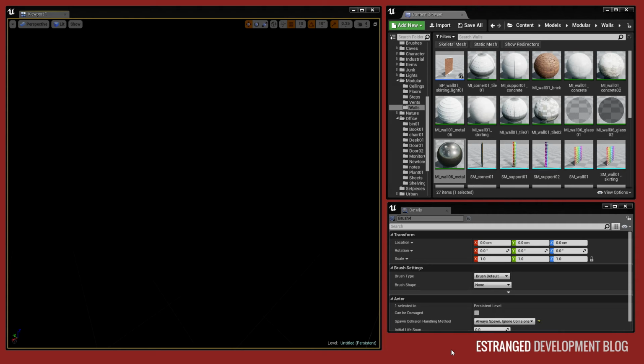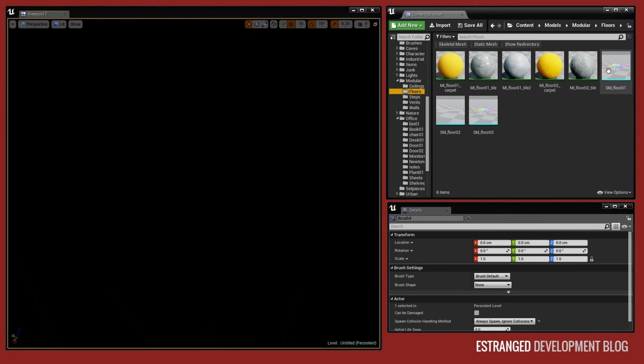Now, I first saw this technique in a Bethesda, I think it was a GDC presentation. I'll try and link it in the YouTube description. But they talked about treating their level elements like Lego and plugging things together. They had some very complicated stuff, like some things they referred to as plugs, some things as sockets. I'm not going to show you that today because we haven't done that yet, but that's something we want to do in the future. This is a preview of what we have so far in terms of modular assets in Estranged.